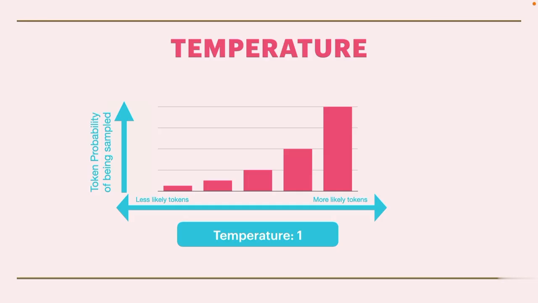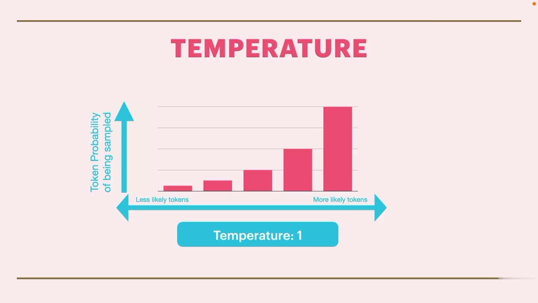So the temperature parameter is useful in situations where we want to explore the model's uncertainty or control the level of confidence in the predictions. It can affect the diversity and stability of the model's output probabilities, allowing us to fine-tune the behavior of the model based on specific requirements or use cases.